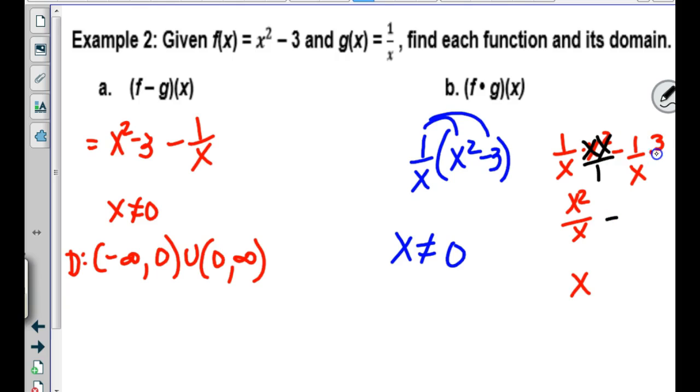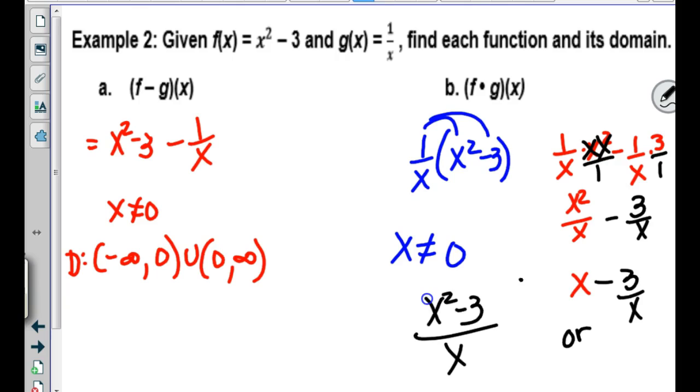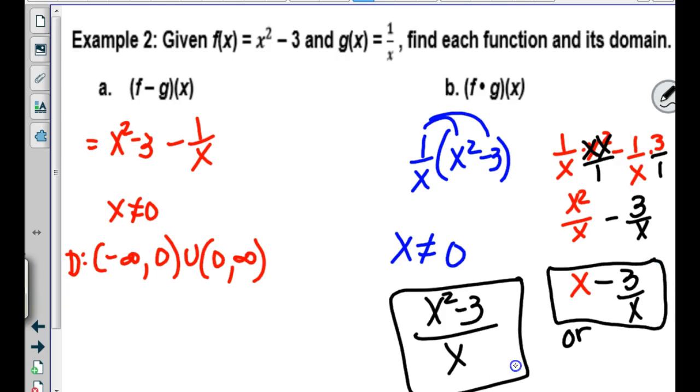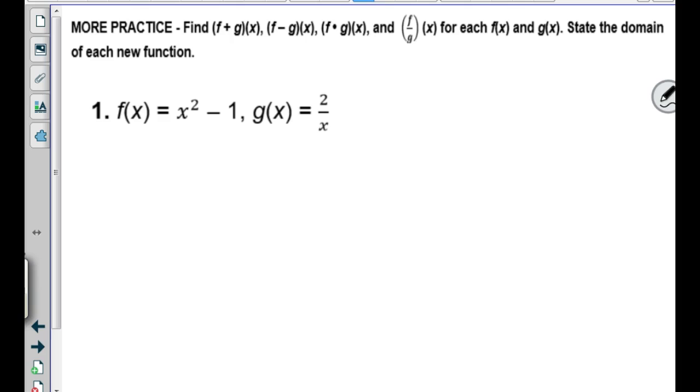All right, back here I have 1 over x times 3 over 1, which would just be 3 over x. How could we have, if we had left it with a common denominator? I don't know which way the book is doing this, and I really don't care. If we multiplied this onto the top here, we would have just wound up with x squared minus 3 over x. Then it would have had a common denominator. Is either one of those any nicer to look at? I don't really know. Does everybody see what I'm talking about? This multiplied onto the 1 on the top would have just left this. Over here, it's written as two separate fractions. So we've divided the x into each one. I'm good with either one. Either way, the domain is x cannot be 0.